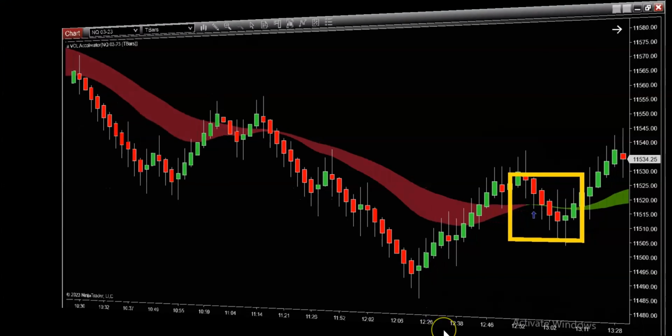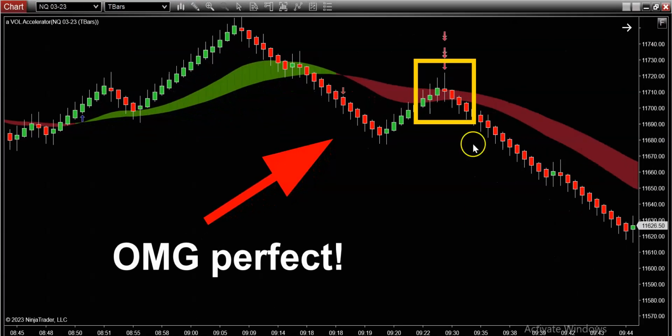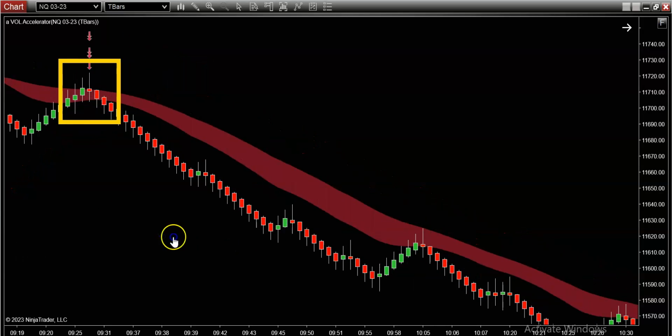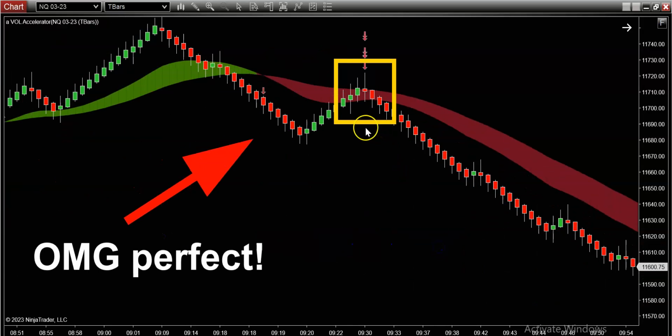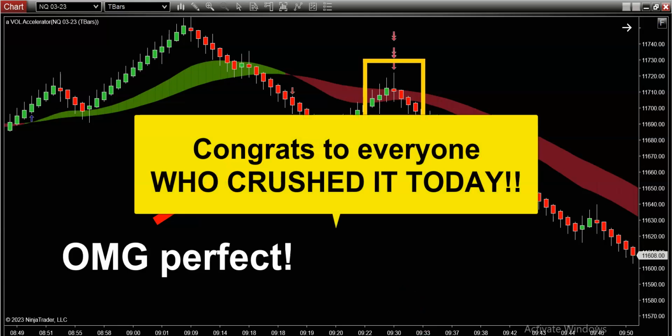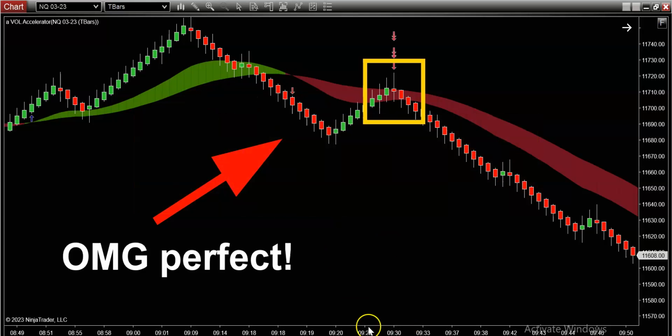Make sense? Anyway, guys, today was an example of what a perfect trade looks like, as well as the incredible power behind milking that trade for what seems to be forever, right? I mean, this short trend basically lasted all day, and I'm so glad that all my vol customers out there, especially those of you guys that are new in 2023, I'm so glad you guys crushed it with this indicator, and I can't wait to see what's going to happen tomorrow.